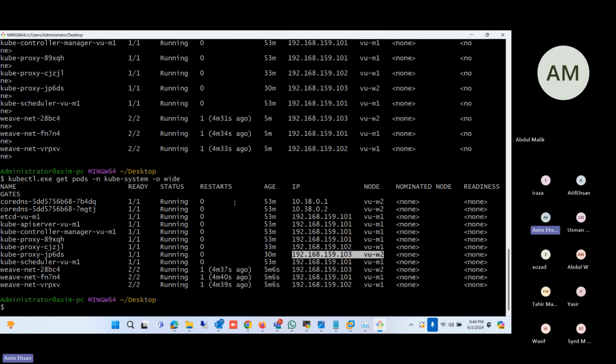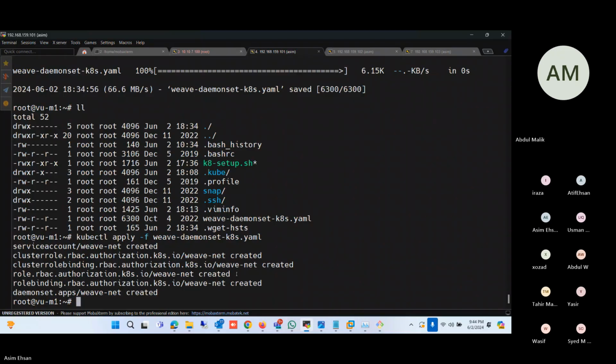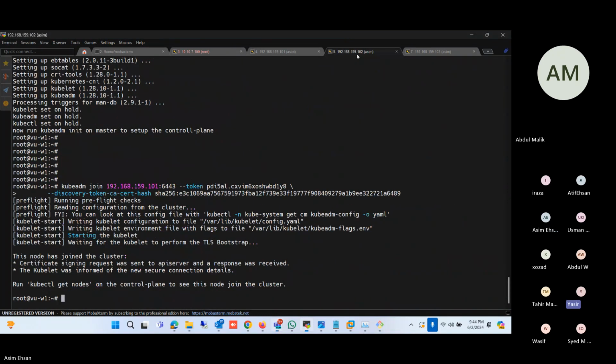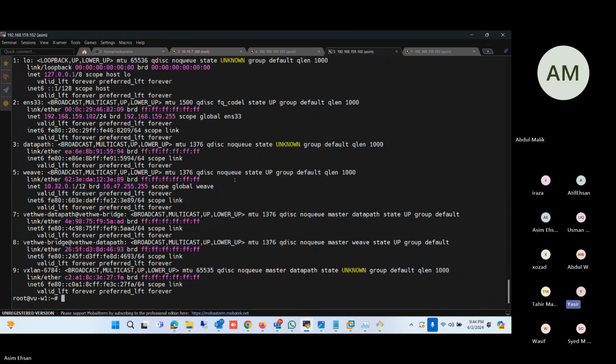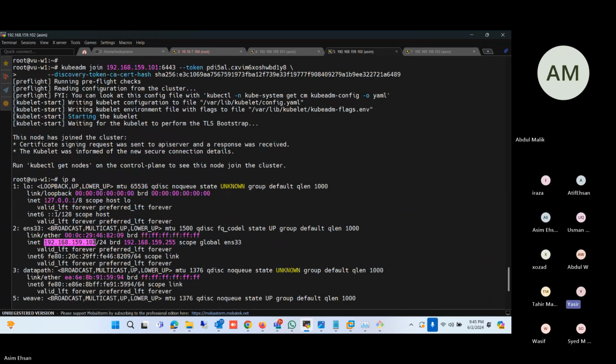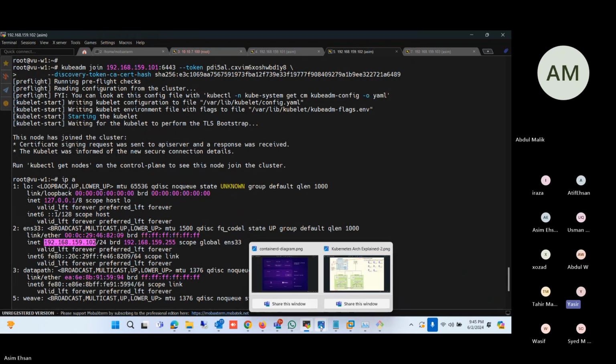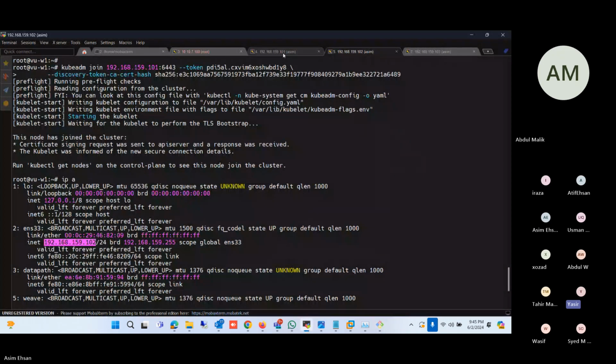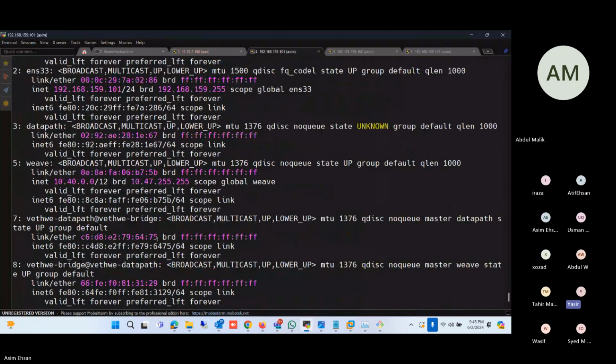No, no, no. This IP came from my host machine. This IP is my host machine. Means if the pod crashed, or the operating system crashed, or the pod itself crashed, then this IP will be lost, right?